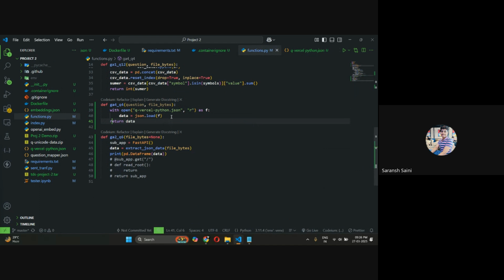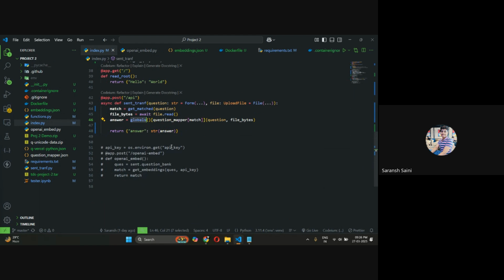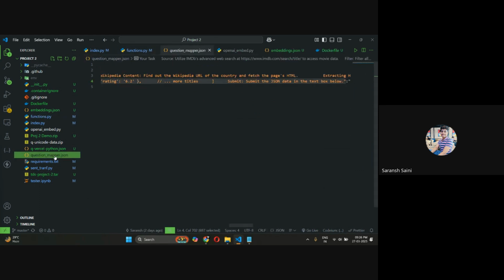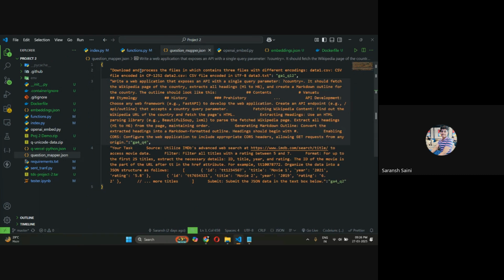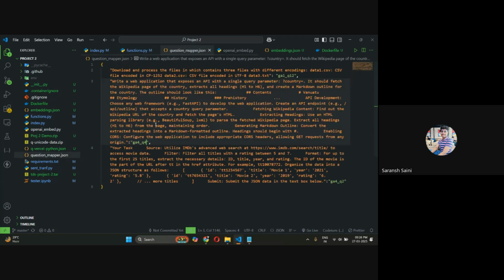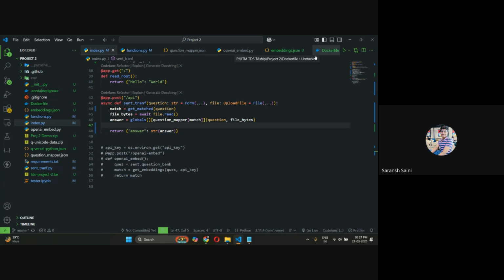And I will head back to my answers. Over here, as you can see, we don't have any question mapped to this particular function. Let me open the question mapper as well. These were the three questions which I had. We have one question mapped to GA4 question 4. That's perfect. So we have this particular function, and next we have the question mapped over here as well. We'll be sending this question, and we won't send any other byte file. This is done, and the only part remaining is to use the tester.